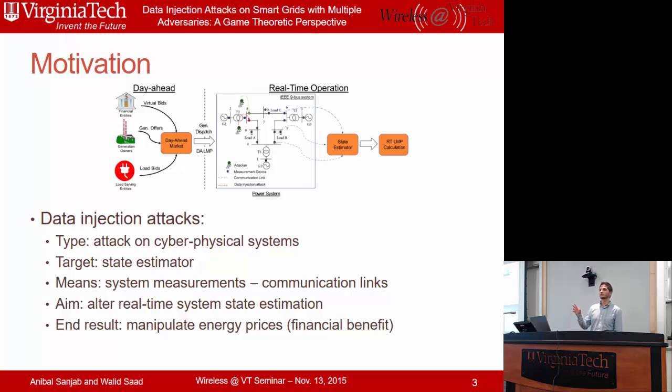So there's a state estimator trying to estimate the real-time operation of the system. If we mess up that system, we can get a fake estimate of how the system really operates. And this will affect, of course, the operation of the whole system and the pricing, as we will see. So in our case here, the attacker wants to do all that attack to try to gain some financial benefit through manipulating the prices of electricity around the market or in the network.